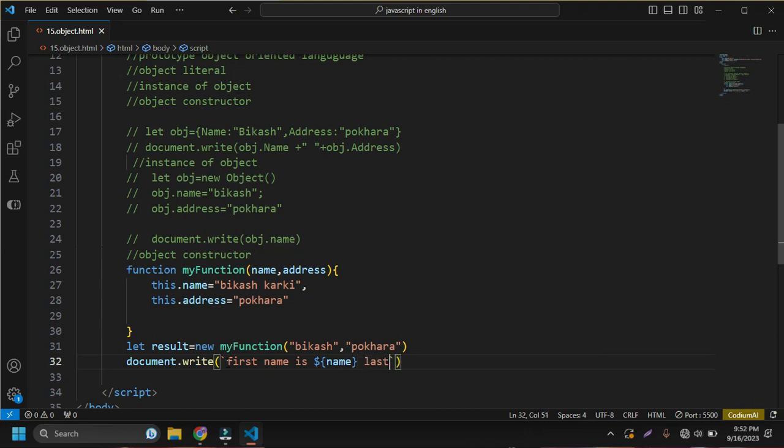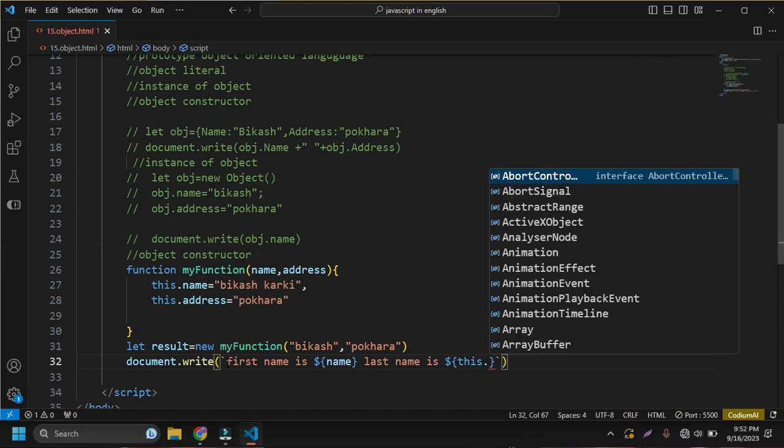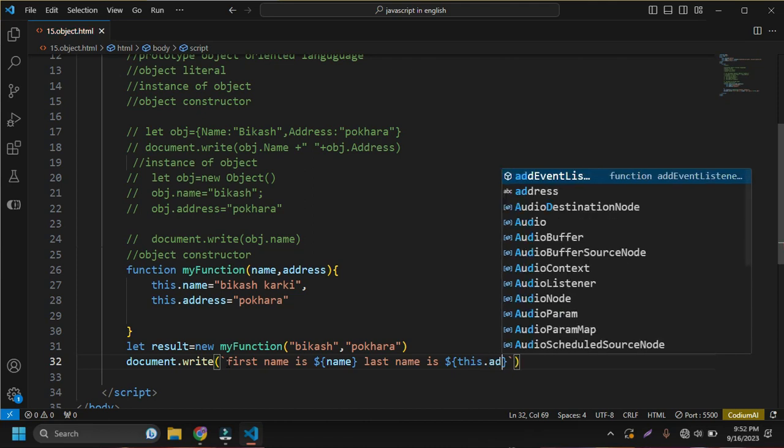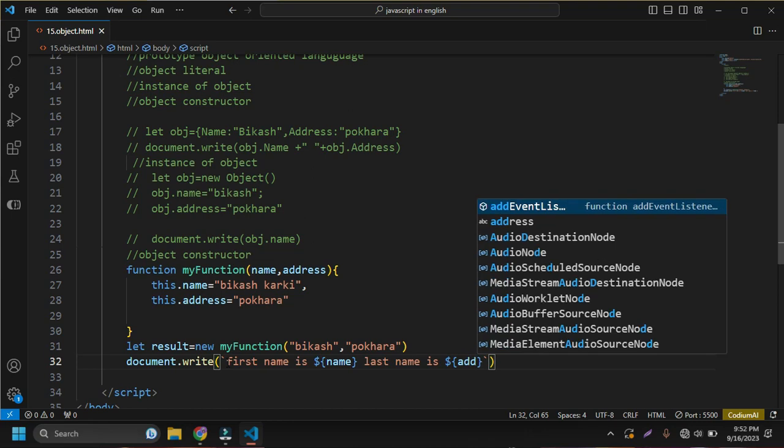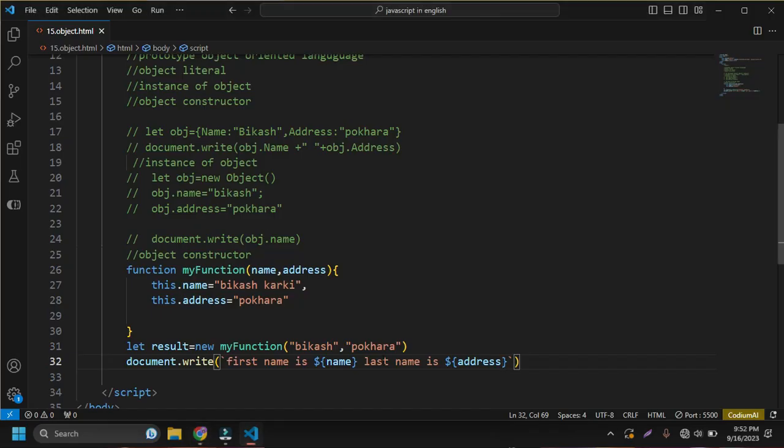And last name is, just give the dollar symbol and use curly braces, and just type this.address, I can just type the address. Okay, and if I go to the browser, now I got nothing here.